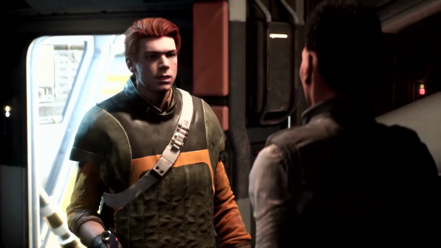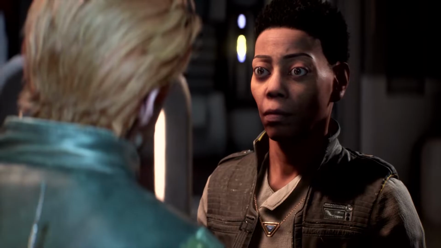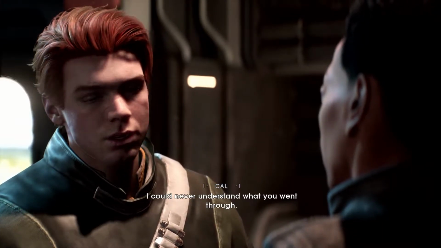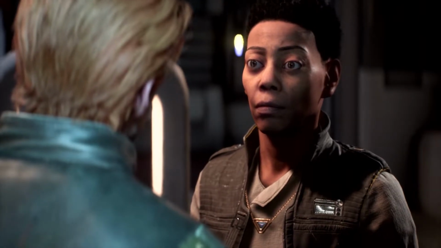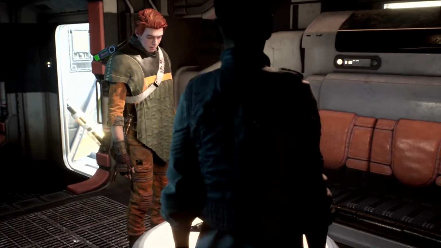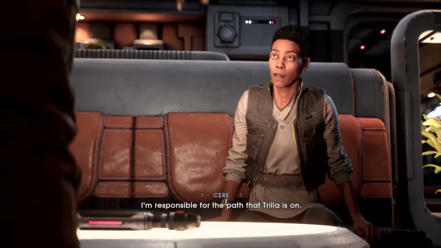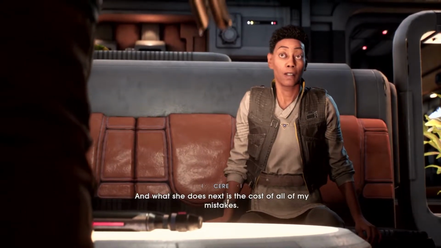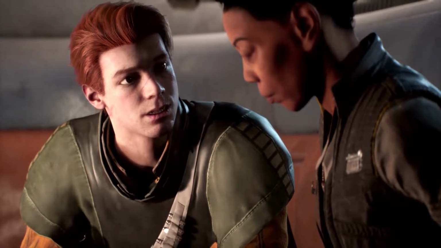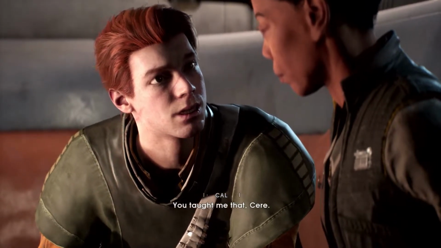Seer. I saw what happened between you and Trilla, what you both went through. I'm so sorry. I was arrogant. I was foolish. I could never understand what you went through. She has a holocron. I don't know where she's taking it. I'm responsible for the path that Trilla is on. And what she does next is the cost of all of my mistakes. Our mistakes are in the past. And it's all of our responsibility, and it's about what we do next that's important. You taught me that, Seer.